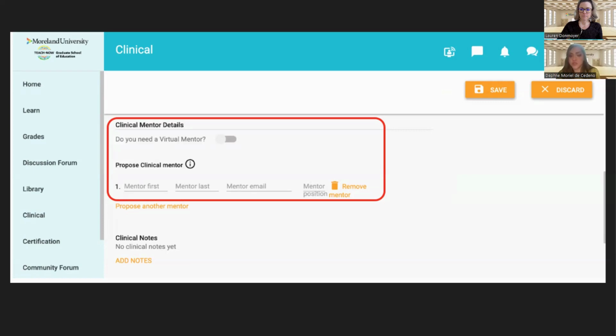Again, it is looking at the type of leader that you aspire to be if you are not already in a leadership position. So we need somebody who is able to have boots on the ground, so to speak, and be able to guide you weekly with some of the intricacies that are involved during that 15-week period. The school improvement plan is based completely around your school placement. So it will be very important that you secure a mentor that fits those needs for you.